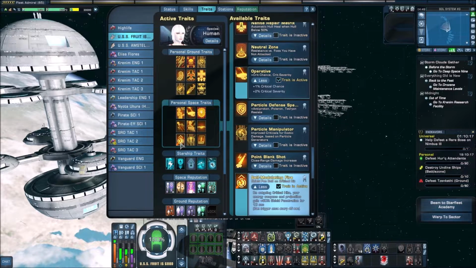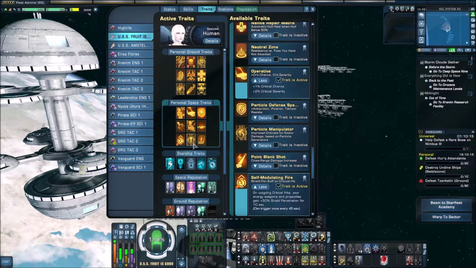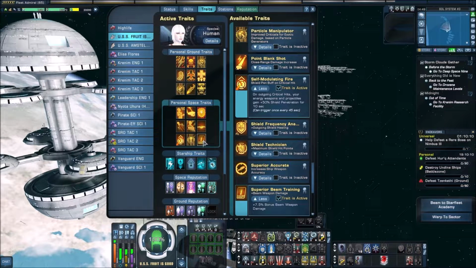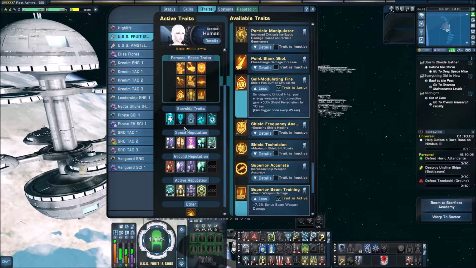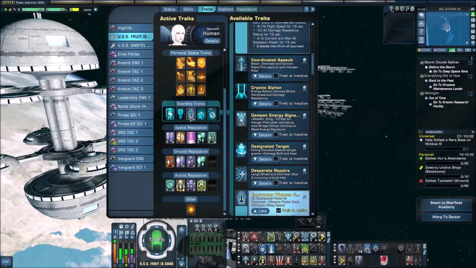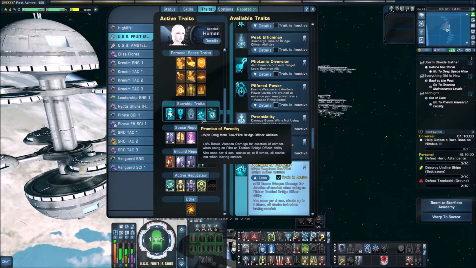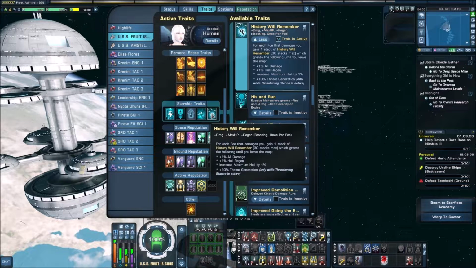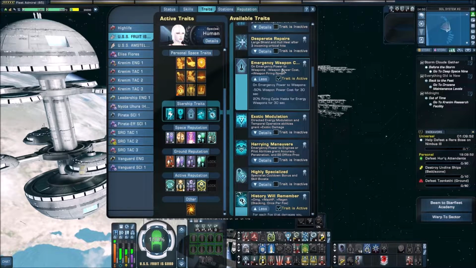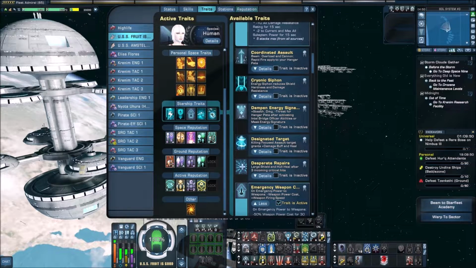Anchored, Self-Modulating Fire, Beam Barrage, and superior beam training. Then for starship traits, I use Calm Before the Storm, Cold Hearted, Emergency Weapon Cycles, Promise of Ferocity, and History Will Remember. I was experimenting with this trait. There might be better ones than this one if you have something else.